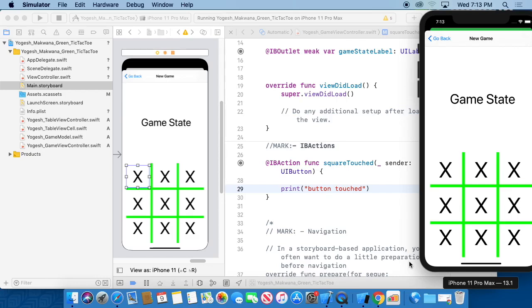So what happens if you click on buttons? It prints button touched. Okay. See, we have a couple of problems right now. One is that all the squares already show an X. And the other problem is we don't know which button got touched. So let's fix those one by one.